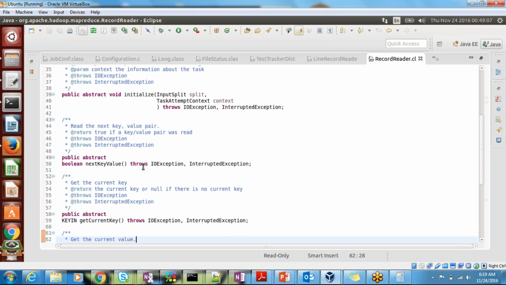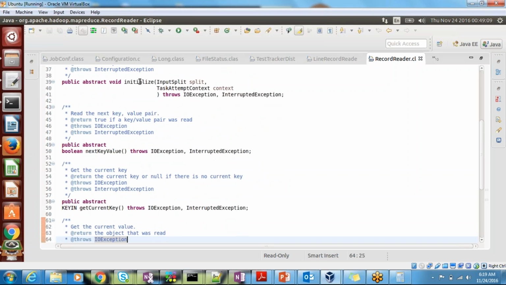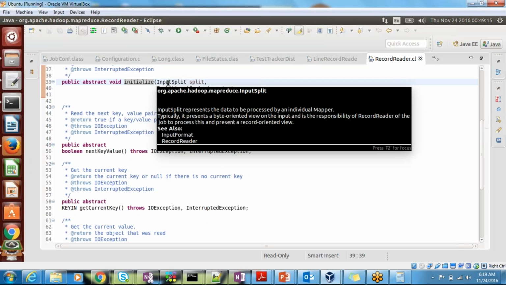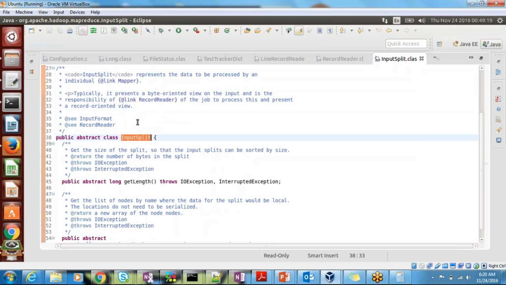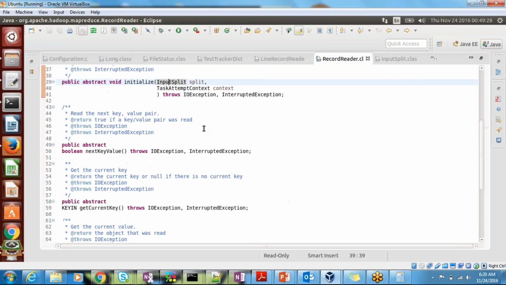In the MapReduce framework, there is something called initialize. This initialize takes your input split. Input split is also a class, an abstract class, and whoever implements it provides the implementation.